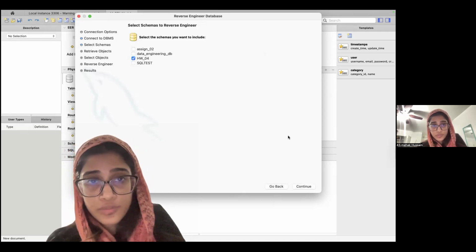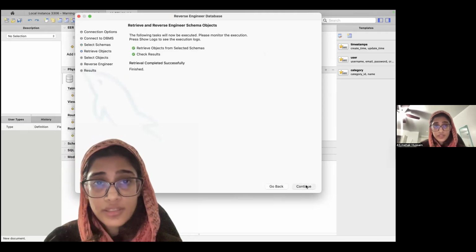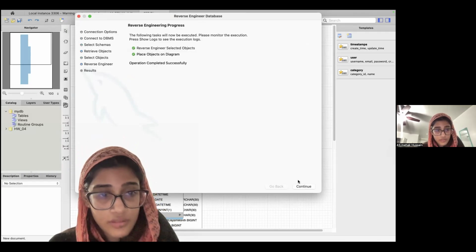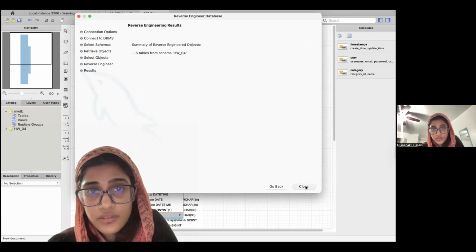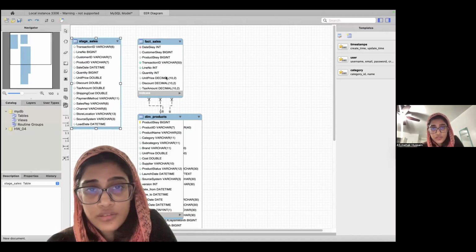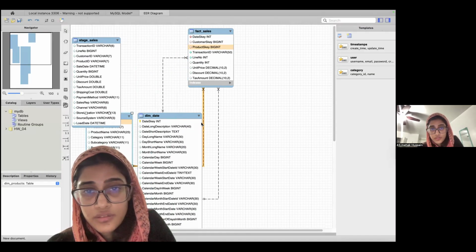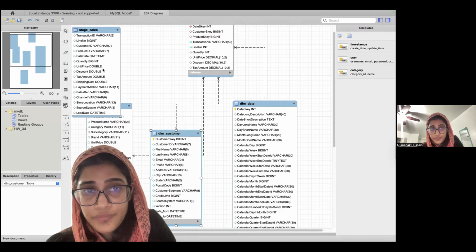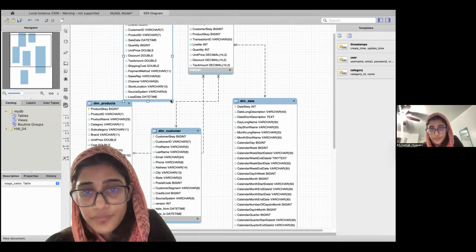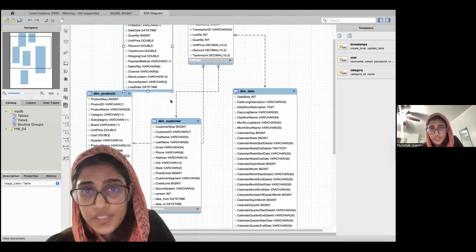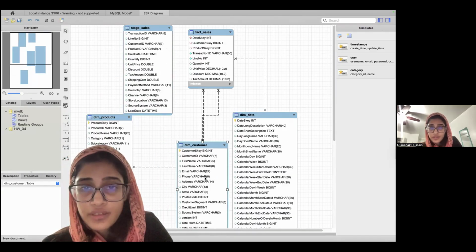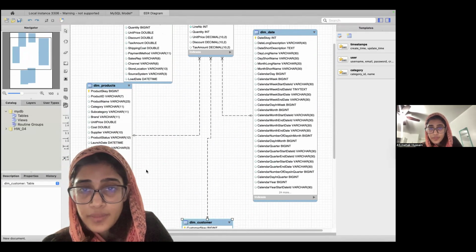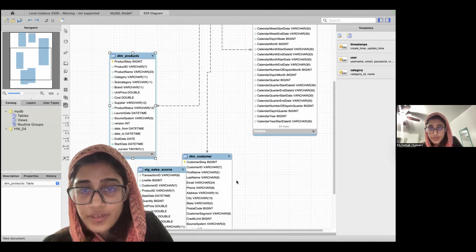I'm going to use my SQL database name, and I'm going to execute this. I'm going to rearrange this. This is giving you the relationship between every table.